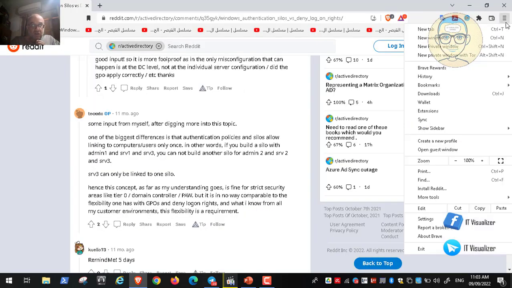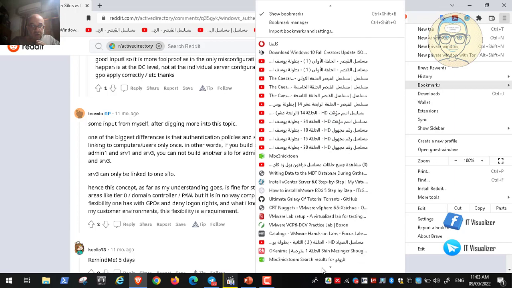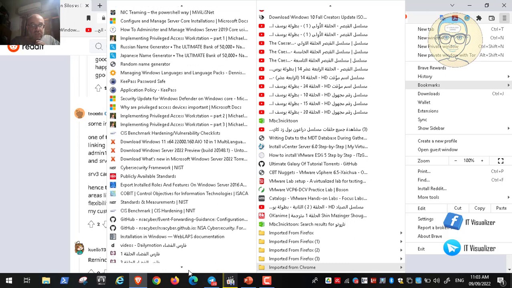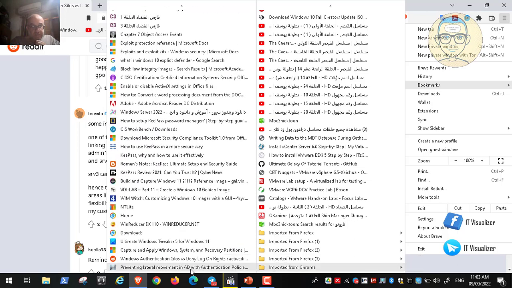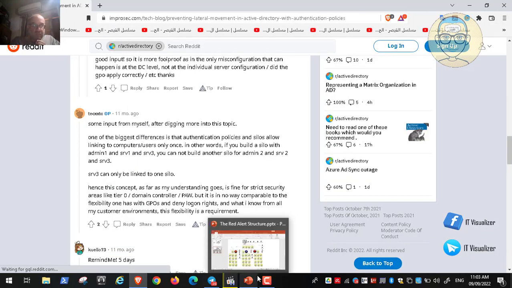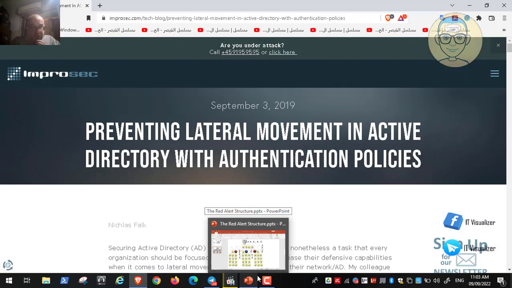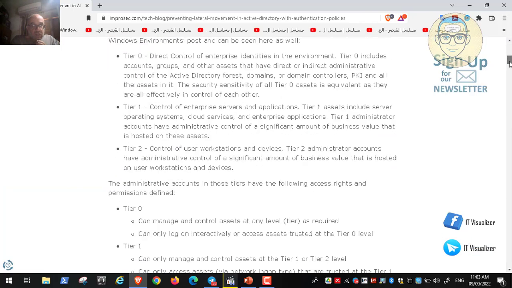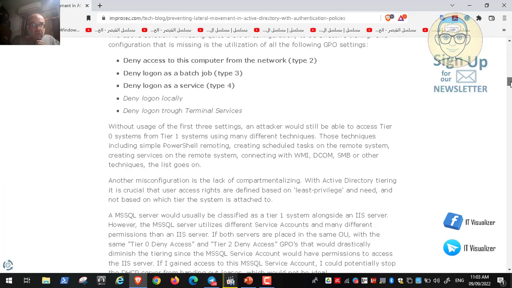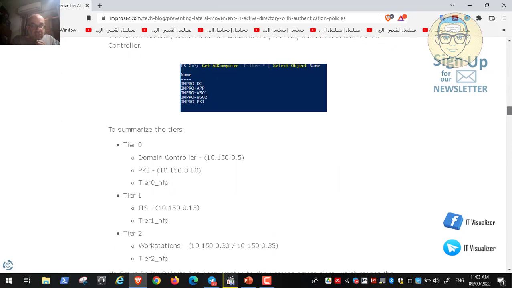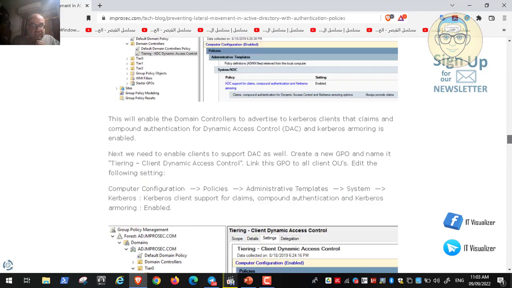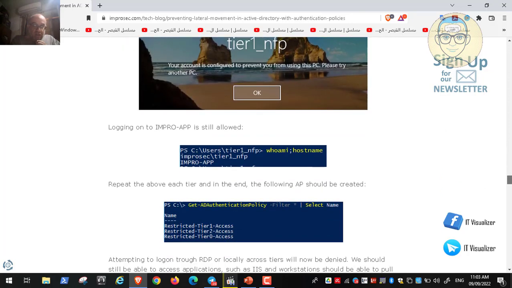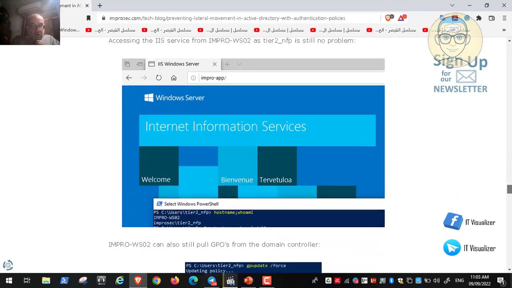There is another documentation, another website that I have found, that will teach you in detail how we can do the same Active Directory tiering, not using deny login group policies, but using the authentication silo model. This is the same, and he explains it in a very detailed way, so you can all use it and see it.